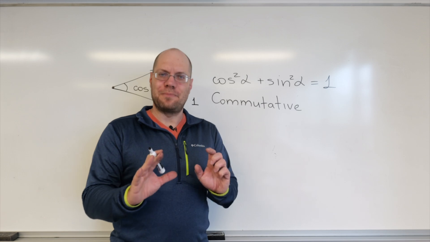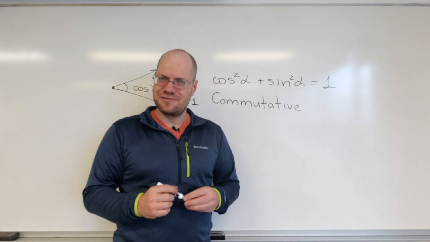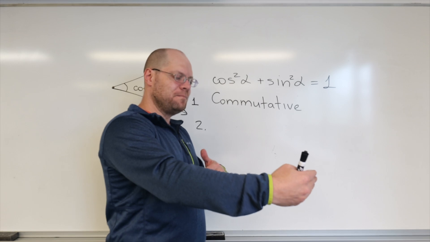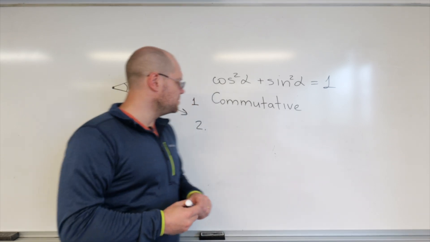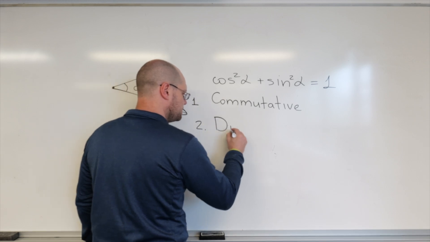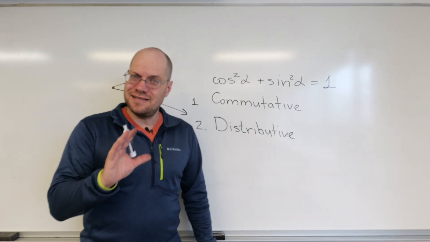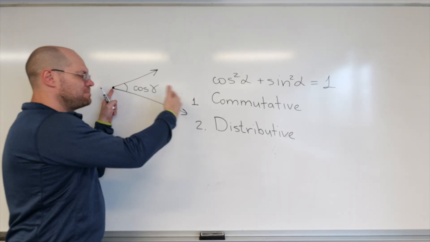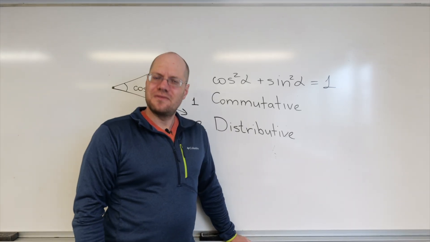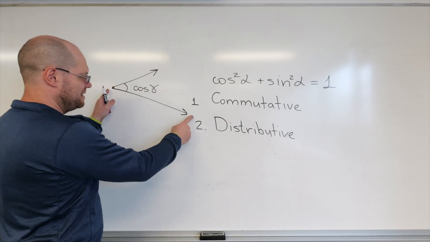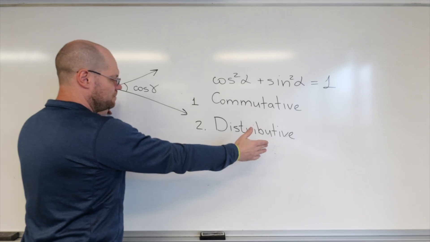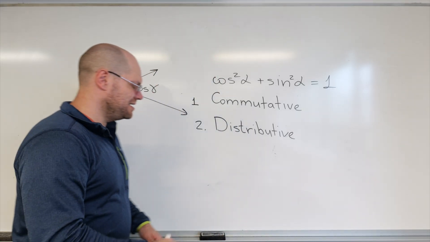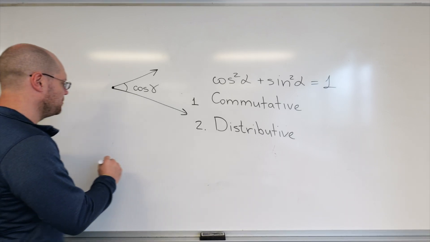We will then prove that it's distributive. And distributivity involves two properties. One of which is rather obvious. And the other one is actually the part where all of the intelligence that later contributes to the Pythagorean theorem is actually absorbed. So distributivity, let me write the word. So like I said, this has two parts. One is that if you multiply one of the two vectors by a number, the resulting dot product gets multiplied by the same number. That's pretty self-evident from the definition because just one of the lengths will be multiplied by that number. And so the entire product gets multiplied by that number. That's simple. The other one is not at all obvious or straightforward or anything like that.